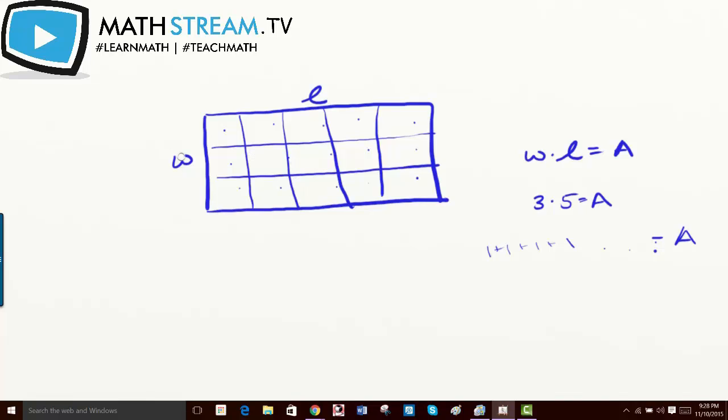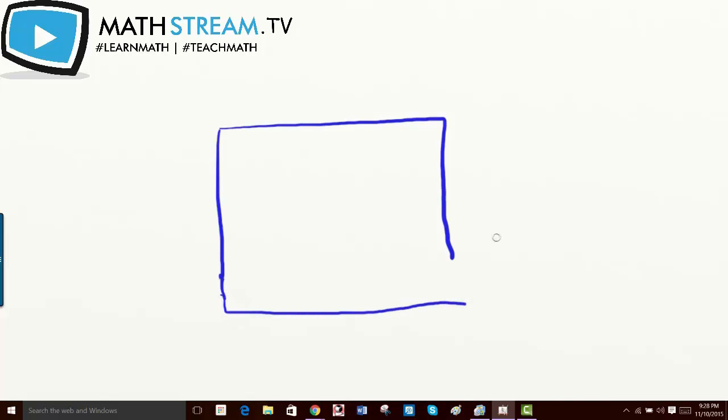But in one, I used the dimensions, I multiplied them to find the area, and in the other case, I found the inside quantity and added it up. So keep that in mind and check out this similar picture. We'll say that this is a mystery rectangle, and actually, in this case, it's a square, so not always, but in this case, it's a square, so I'll make it look like a square.